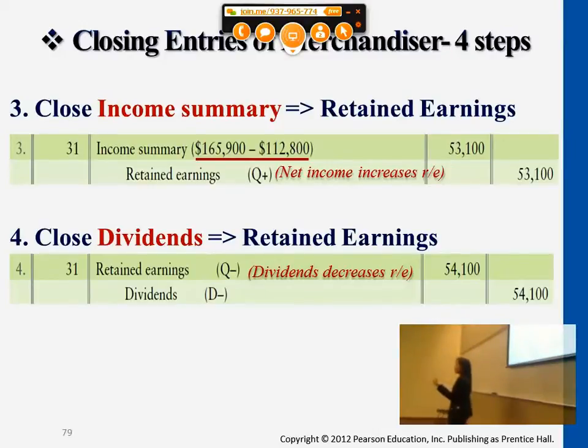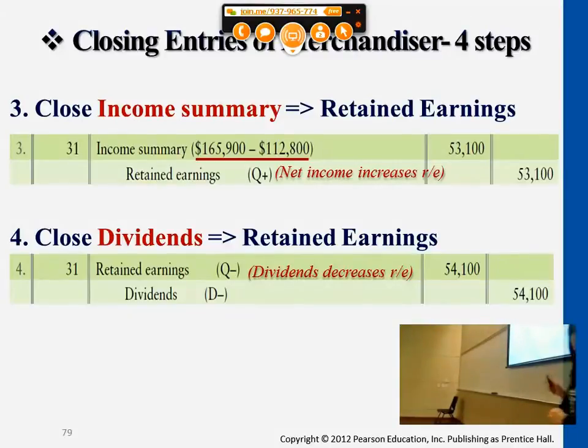Adjusted trial balance is a step before financial statements. So we start off with the beginning balance of all the permanent accounts. We journalize entries, post them to T accounts, summarize balances, do adjusting entries, adjusted trial balance, financial statements, closing entries, and then some companies do a post-closing trial balance, but it's an optional step, and then we start all over from permanent account balances, because after you close them, there are no temporary accounts, right? Okay, so then the new cycle starts all over again. So closing, for some of the companies, really is the very last step.